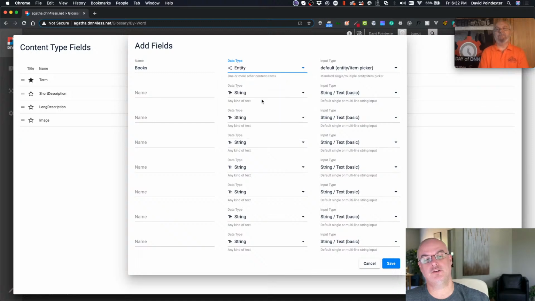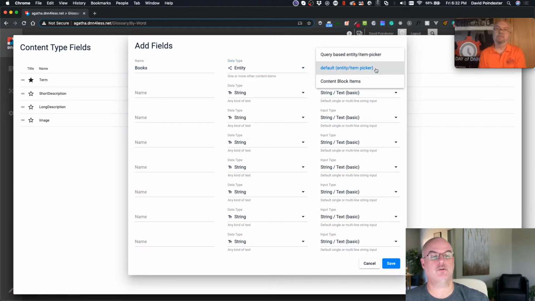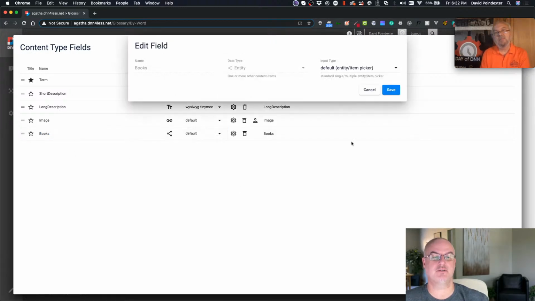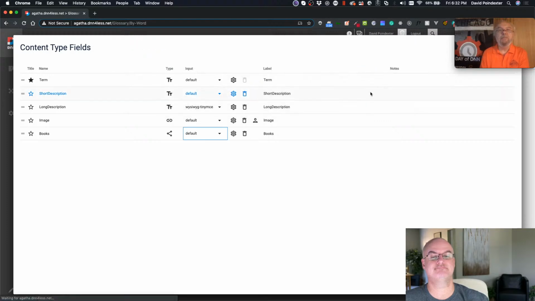Got it. So we can do this, and then now we can either pick it or do a query-based type of selection here, but we're going to leave this as the default, and we'll see how that works. And I'll save it. So now we just related those two things together that way. Okay. All right.